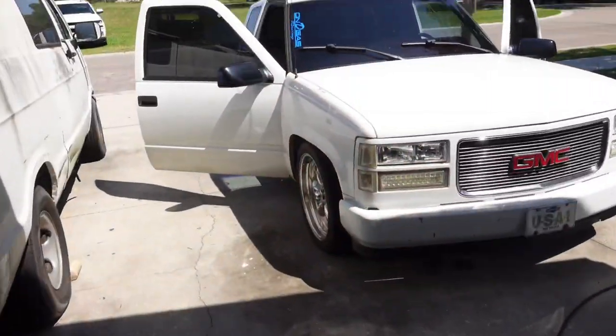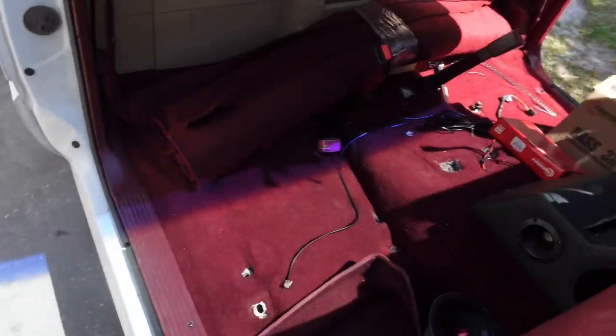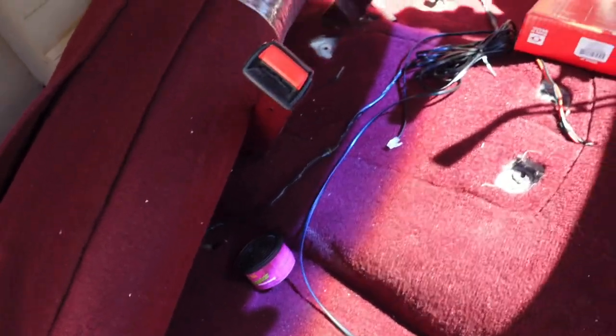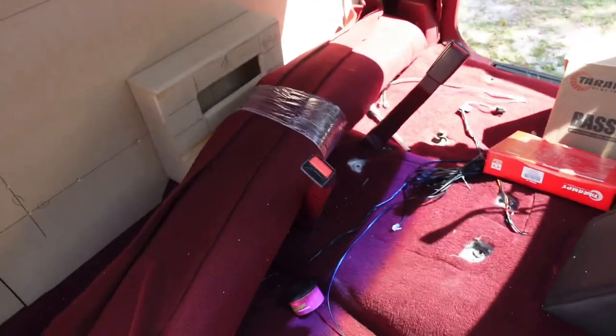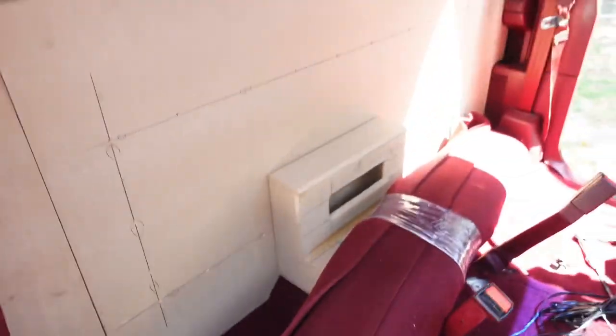Show you real quick how good the carpet matches with the actual interior of the truck. Look at that stuff, man. So this is actually the carpet that we're gonna use for it. Like the tone with the camera doesn't look like it matches, but man, it's pretty dead on. You see it right here now. It's on there. Man, that thing's gonna look badass. So let me get cracking, man, because I want to see what it looks like already.